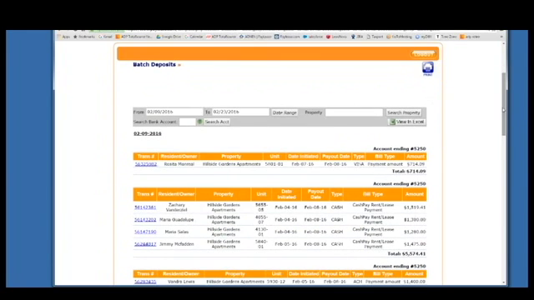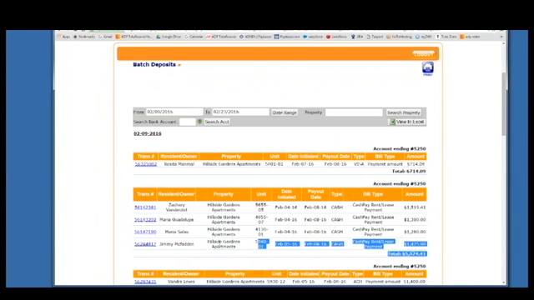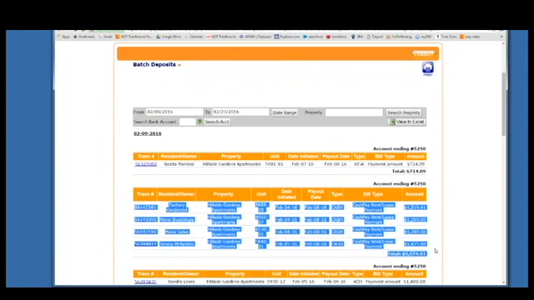So right here, for example, you will see here on 2-9, there were a few deposits that hit. You'll be able to see the deposit to the bank account and a breakdown of what made up that deposit. So right here, for instance, this deposit to account ending in 5250, there was a deposit for $5,574.41. This will match the deposit amount of $5,574.41 on your bank statement, and it will also match the batch in Yardi for the same amount. And this will be a breakdown of the residents that made up that batch and their amounts.